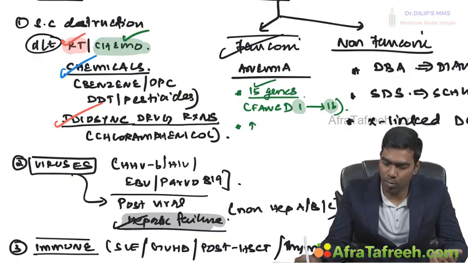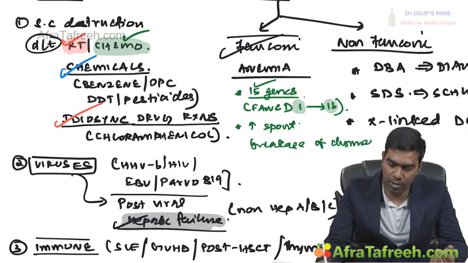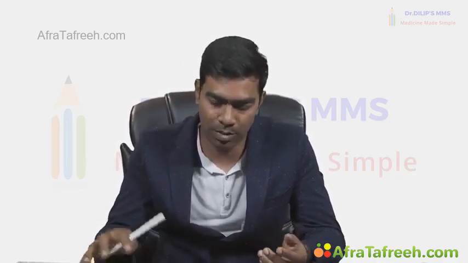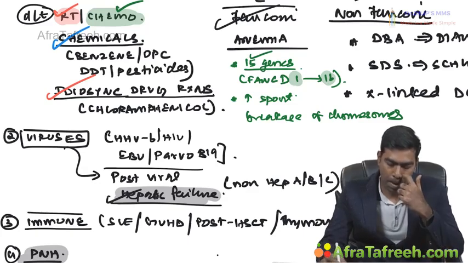And the second thing, the pathophysiology, is increased spontaneous chromosomal breakage. The problem in Fanconi anemia is very high levels of spontaneous breakage of chromosomes. The mutations in Fanconi anemia lead to high levels of spontaneous breakages in the chromosomes. That's the principle that we are going to utilize later while diagnosing Fanconi anemia. We use something called the DEB test, which I will tell you in some time.